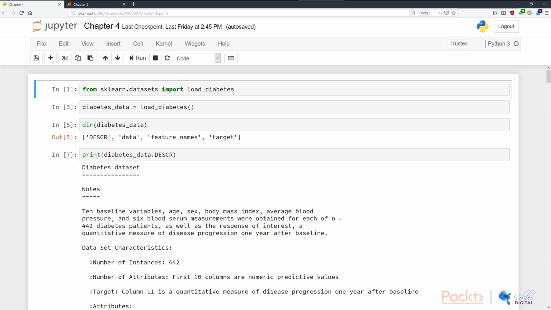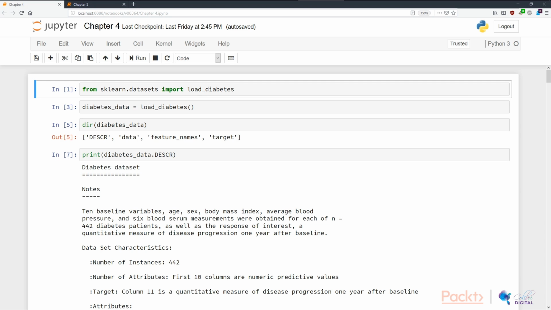Within that datasets module, we import a function called load_diabetes, which allows us to load the diabetes datasets that is relevant to this chapter.